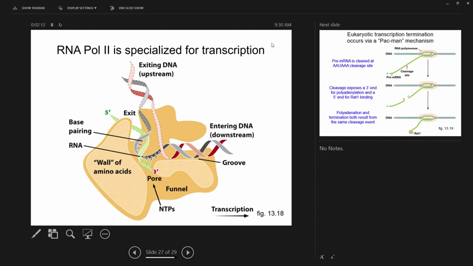So again, if the polymerase is like this, the template DNA is coming in here, the non-template strand goes around the outside, and the template strand goes through the middle and then comes back out and meets the non-template strand on the other side there. So the transcription bubble has the polymerase completely surrounding it. The DNA is only single-stranded as it's going through or around the polymerase, depending on which strand you're talking about.